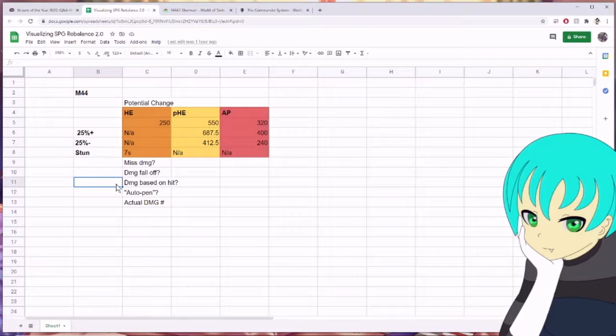Is the damage going to be based on a direct hit, or is it going to be like if it hits a module, it doesn't do that much? These are the questions we need to ask. And will it be considered like an auto pen? Because if you think about it, if I just hit a tank with a shell and it has fixed damage no matter what, 250, it's basically an auto pen. So I'm basically penning every time for 250, 250, 250, flat. So is that what it's going to be?